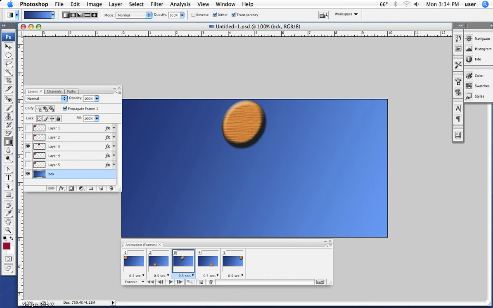In this video, we're going to look at the basic functions of the animation palette and what we typically refer to as animated GIFs.